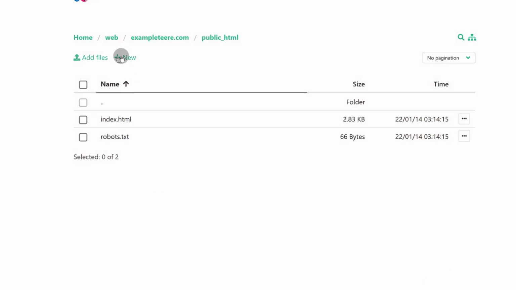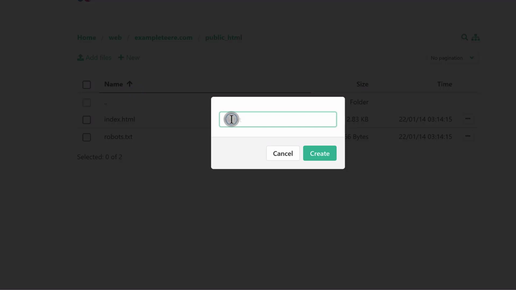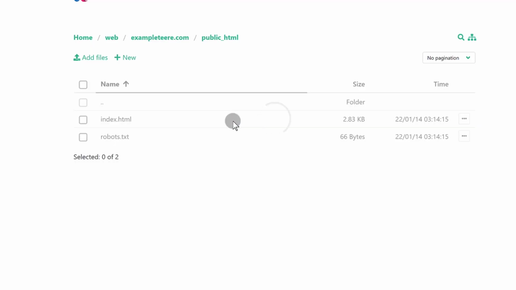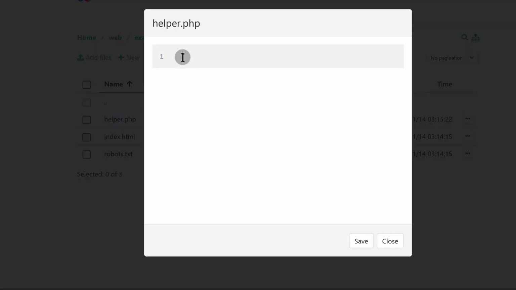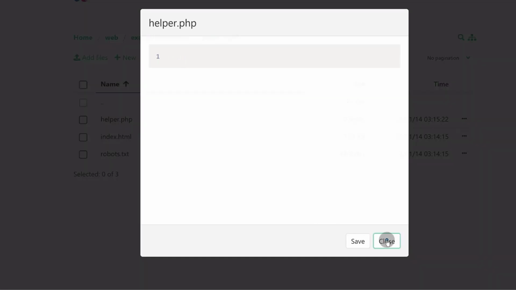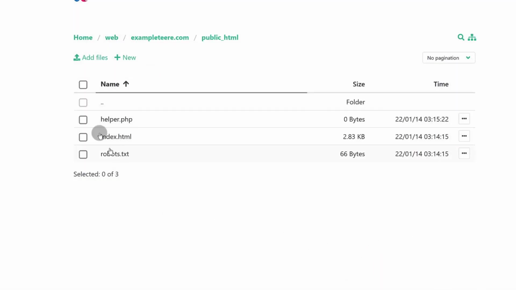If you want to create another file, you can just create there a new folder, a new file, whatever you want. Let's create something like PHP. You can click on it if you want to edit and add things inside there and save. And if you want to select a few things and maybe zip them up, you can zip them.